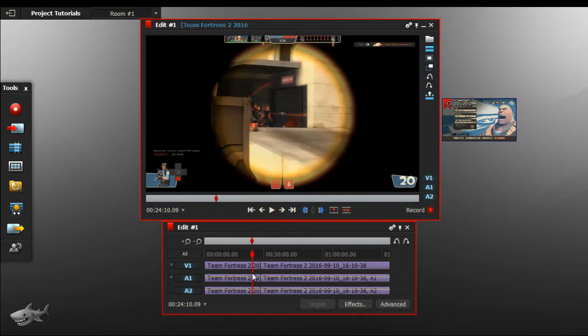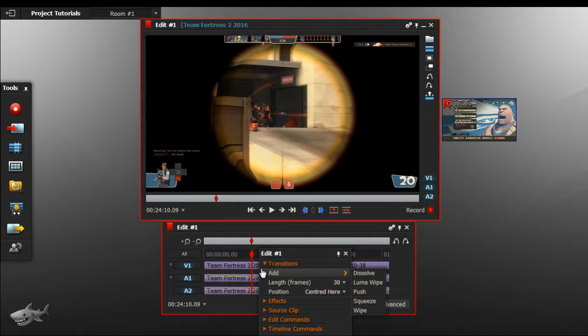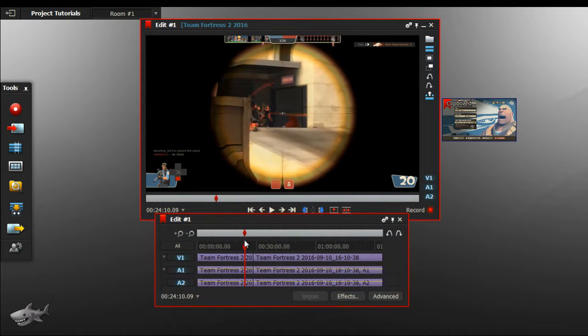We'll do transitions next. To add a transition, you click in between the 2 clips that you've cut, and then you'll see this little hover thing. It looks like a sideways H, I would say.